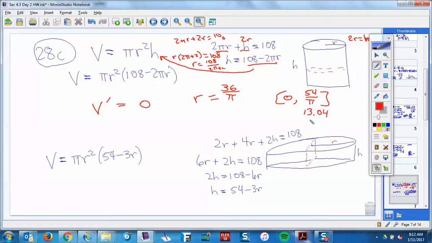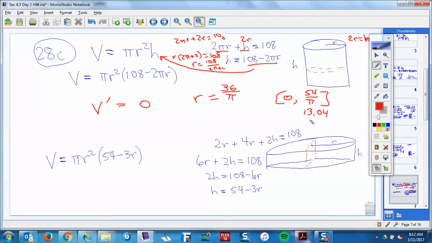So there we are getting into the realm of probably a little more in-depth than I would ask you on the quiz, if we're just focused on that. But let's understand. It shouldn't be beyond our capabilities to think that through, right? The biggest r could be, because as r gets bigger, this thing starts to get fatter, and h would start to get smaller, and then pretty soon we're into this case down here.